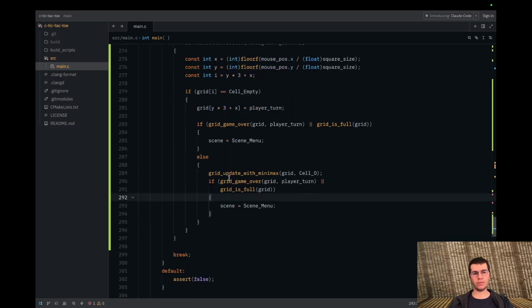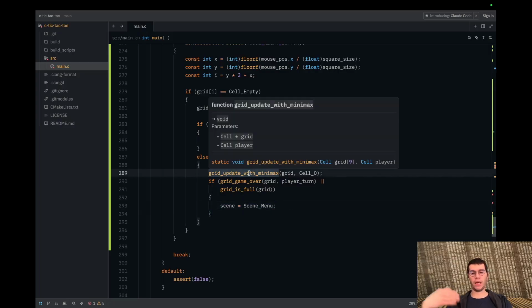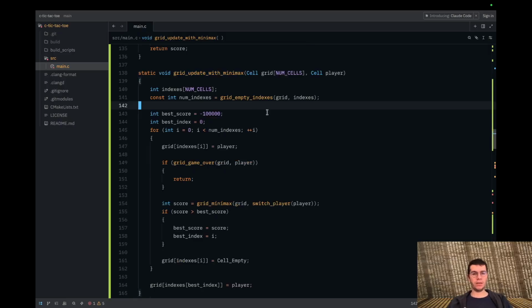But anyway, now that we're in here, we have our grid update with Minimax. We'll look at that in a second. What we want to check is whether the game is over or the grid is full. In either case, we're going to go to the menu scene. So let's look at how the AI is actually playing the game now. We start with this grid empty indexes.